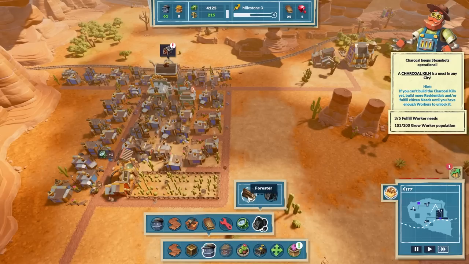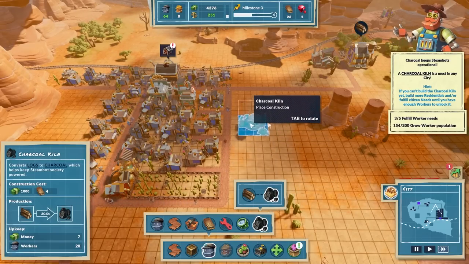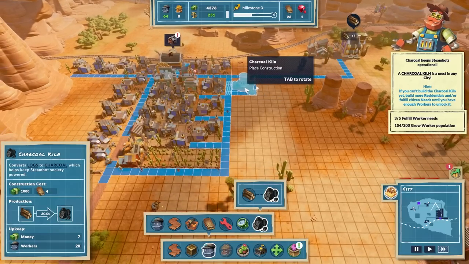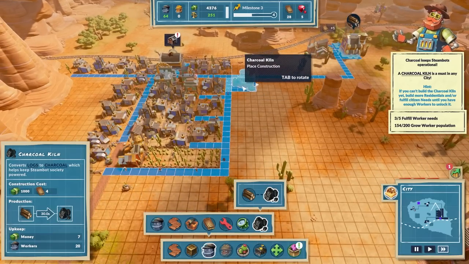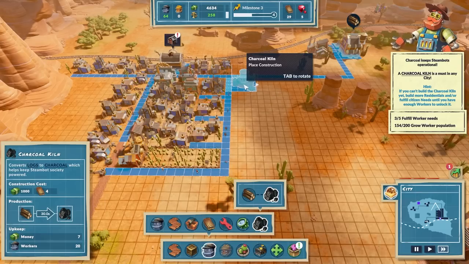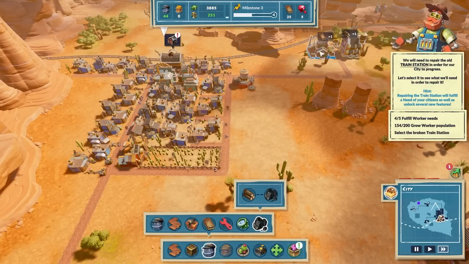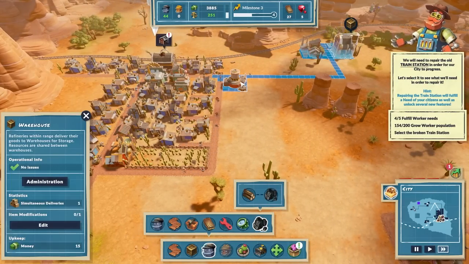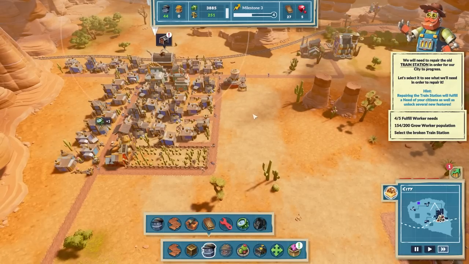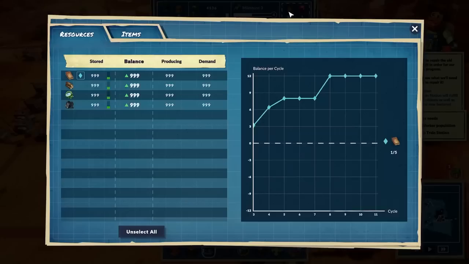We've unlocked the charcoal kiln, which is great. Right, so the charcoal kiln takes what? It takes regular old wood. Well, I tell you what, a charcoal kiln parked round about here would look good to me. And in fact, given that that is within warehouse range, that should mean that it's actually supplied with what it needs. Now, that being said, we may have a slight deficit of wood.